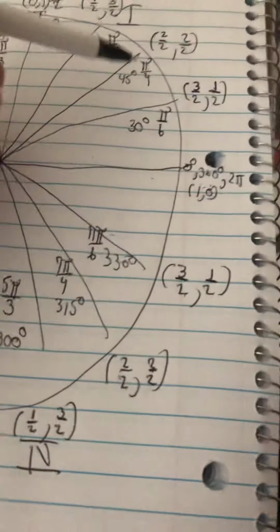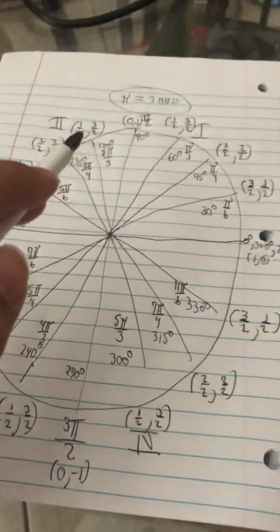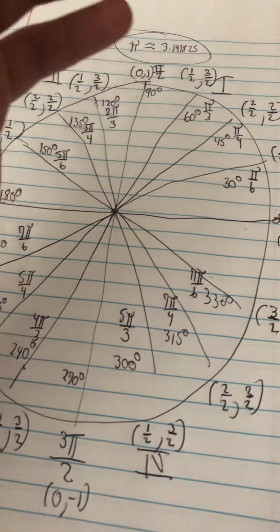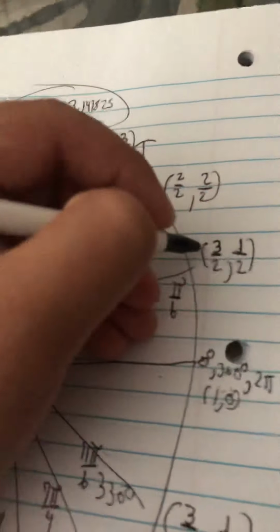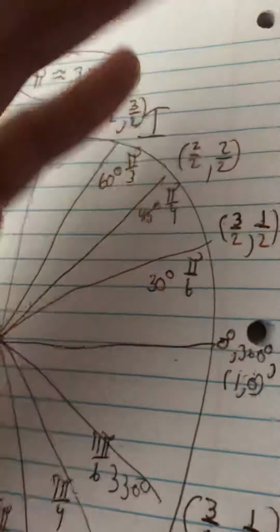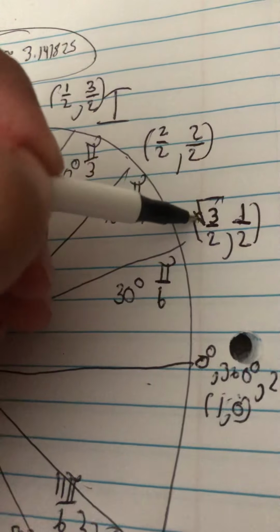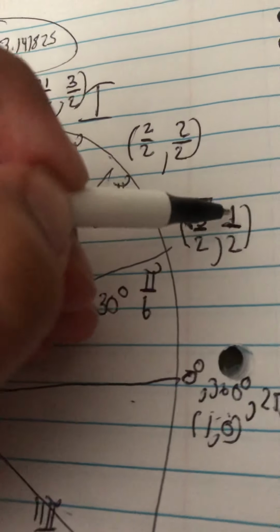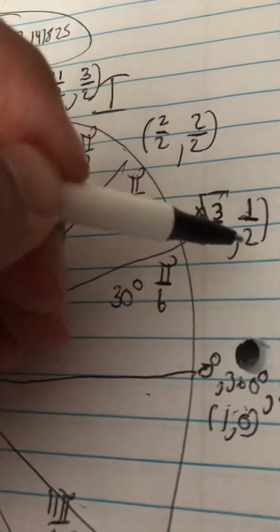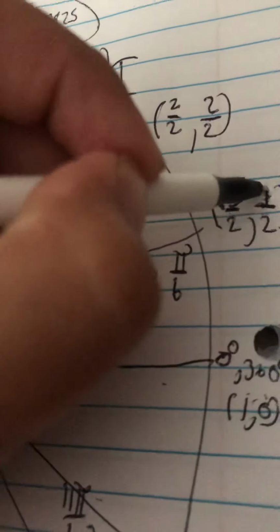Okay, all right, so now we're gonna get to what I just talked about. So now we're gonna put all of our numerators for both our x's and our y's under a radical. So what's a radical? It's just a square root, all right? So we put the 3 under a radical. So this would be square root of 3 over 2. If we put a 1 under the radical, that would just make it 1, so we don't need it. Technically, it's not wrong, but it's not right either. You just want to simplify it to that.